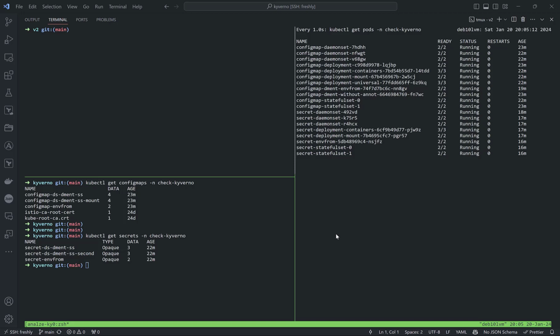Hello everyone. In this video I will explain another way we can do a rolling restart based on a change in a Secret or ConfigMap, with only one source. I say only one source because in the previous videos, as we remember, I showed the way where we can define an annotation inside of the ConfigMap.